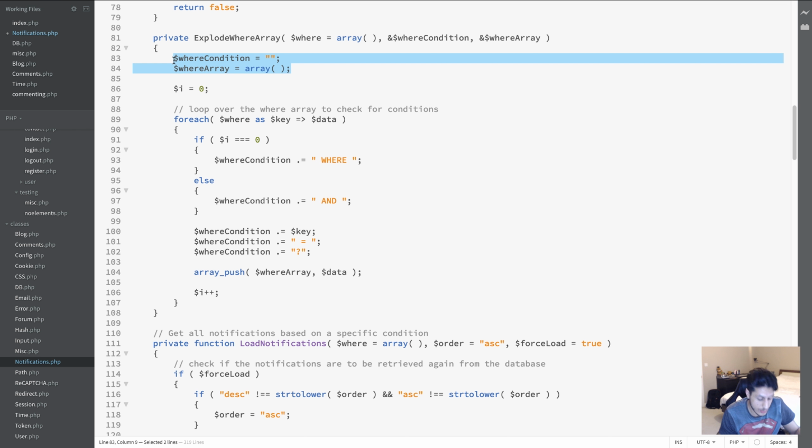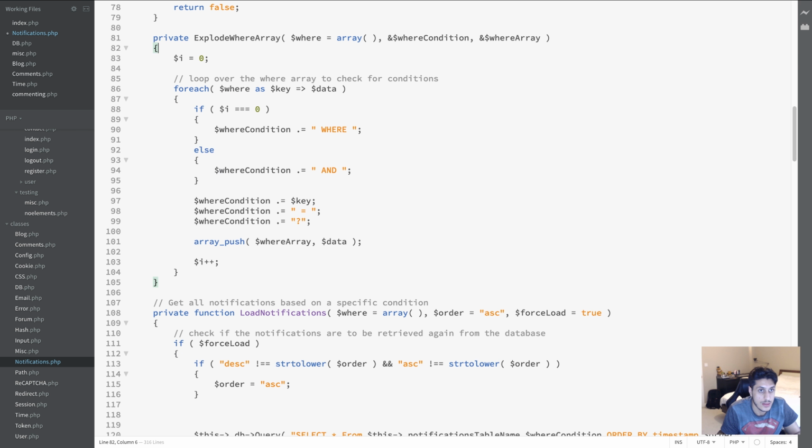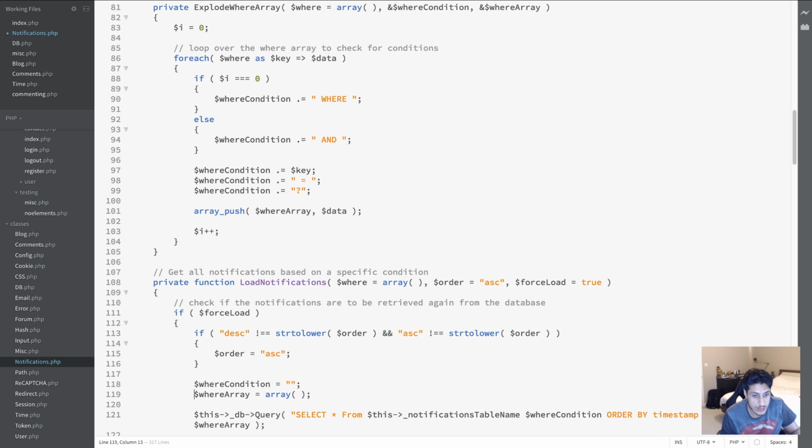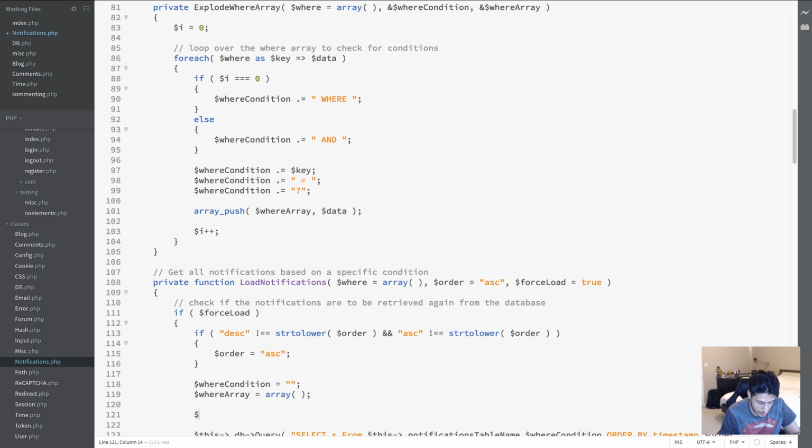Actually, no, we need this to be in the other one. Like so. Now we will just do $this explode where array, and what we're going to be passing in is basically this. Get rid of this, get rid of this, get rid of that.